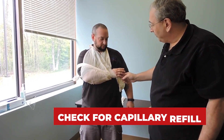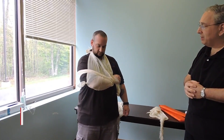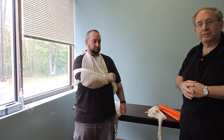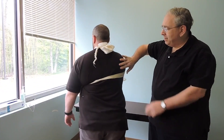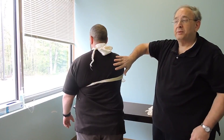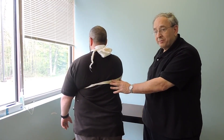And I'm going to check for capillary refill. And that's it. You have ten minutes to do this skill — most people finish in about five or less. And that's the sling and the swath, and that's good for the scapula back here. I just want to make sure that the swath does not go around over the scapula, because it would impede on that broken bone or dislocated scapula.